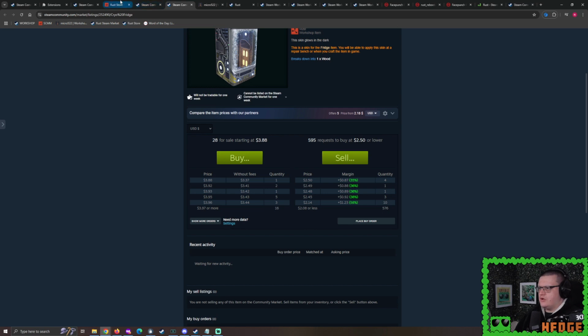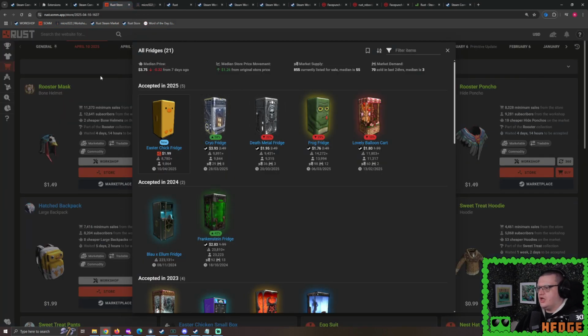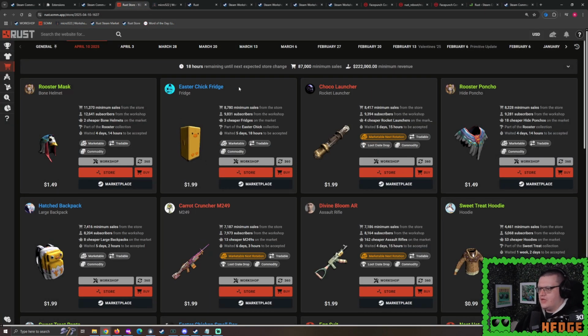All right then, so overall, Easter Chick Fridge, I think he'll do nice and reasonable. I am anticipating, though, Halloween, Christmas, even next week, even tomorrow's Rush Store. I wouldn't be surprised if we see maybe another fridge being accepted because there was quite a lot of them produced. I also expect quite a lot to be produced for Halloween and Christmas. It feels like by the end of the year, we'll probably have like 10 fridges at least in terms of skins. And that is a lot more compared to what we used to see.